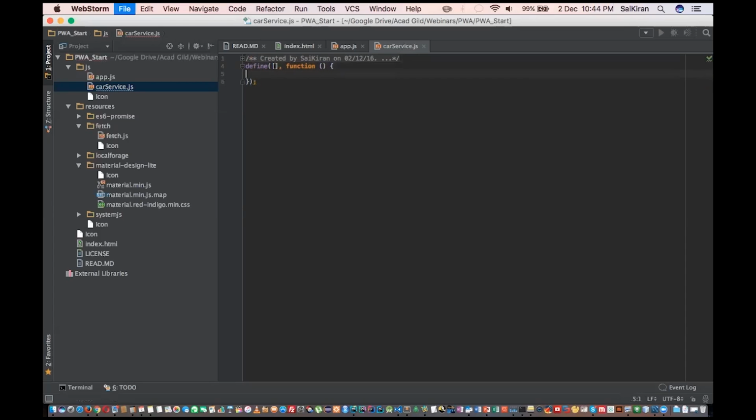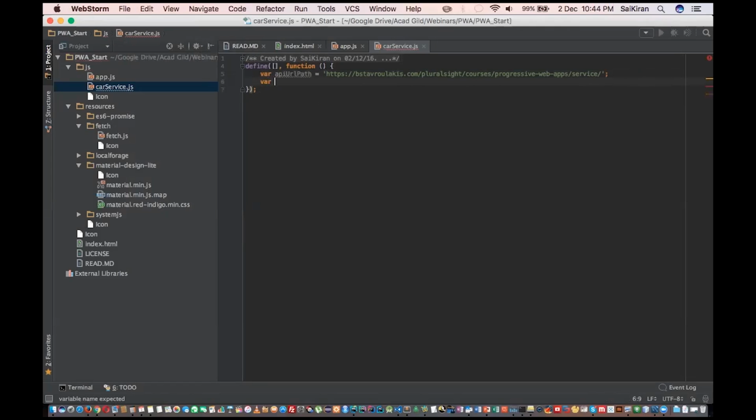Since I'm currently not dependent on anything, I'm going to stick to a blank array. Okay, so I'm going to define a variable called URL path, and I'll give this a value of the earlier JSON object that I just showed you.